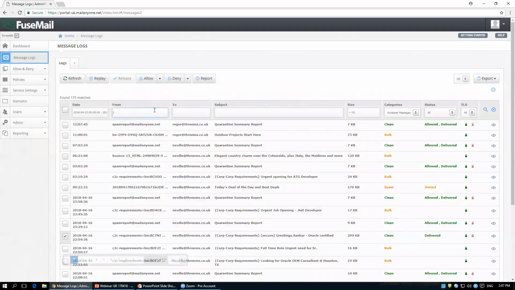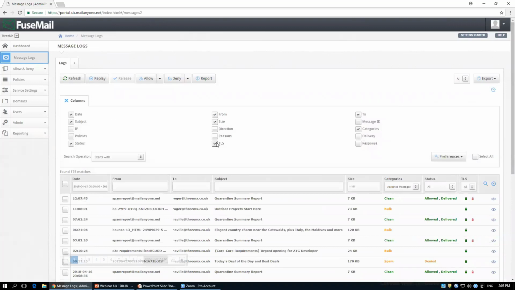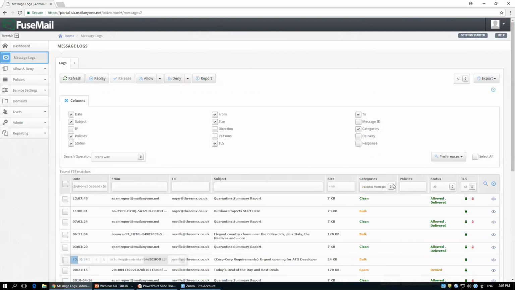When you are searching for an email, you have these default columns at the top. You can add extra ones by hitting this column in the top right, which allows you to add different information columns. So if you're not sure which policy has stopped an email, you can turn that on, and it will give you the name of the policy, so you can tie it back to your advanced policies section.